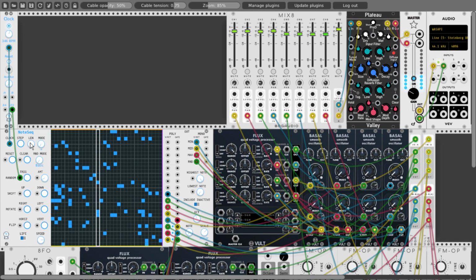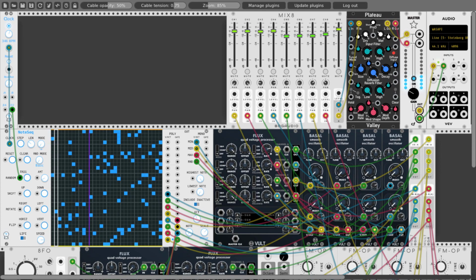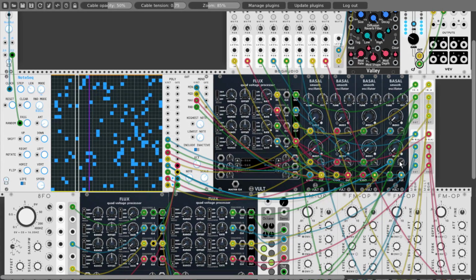We can also change the length to a much shorter sequence. Let's take the levels of the solo voice a bit down. Yeah, very nice.